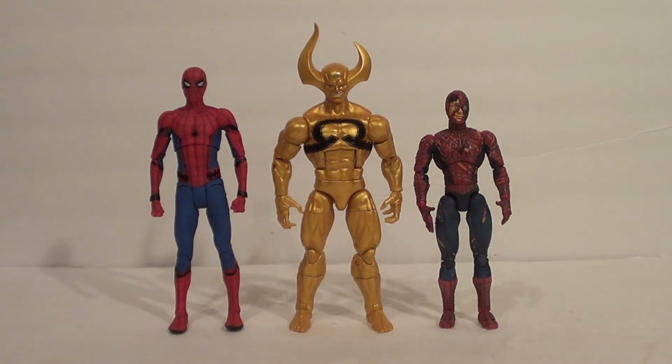And then on the right, this one scales a bit better. We have the Battle Ravaged Spider-Man from Toy Biz and the first Sam Raimi Spider-Man movie after he gets his butt kicked by Green Goblin, you know. But, I mean, at least they all look good together. I dig this Nihilo, and as you can obviously tell, he's a larger sculpt, and that's just how he looks. He looks big, and he's supposed to.